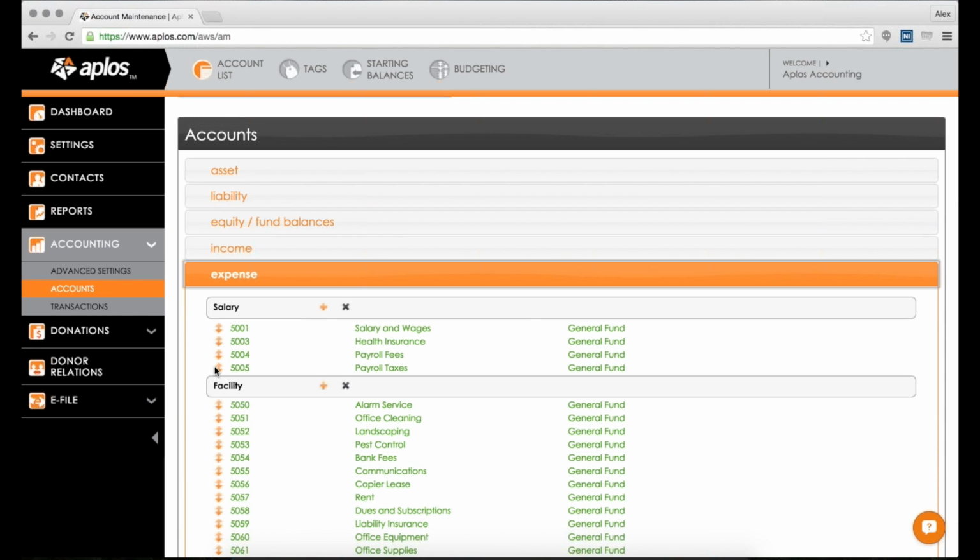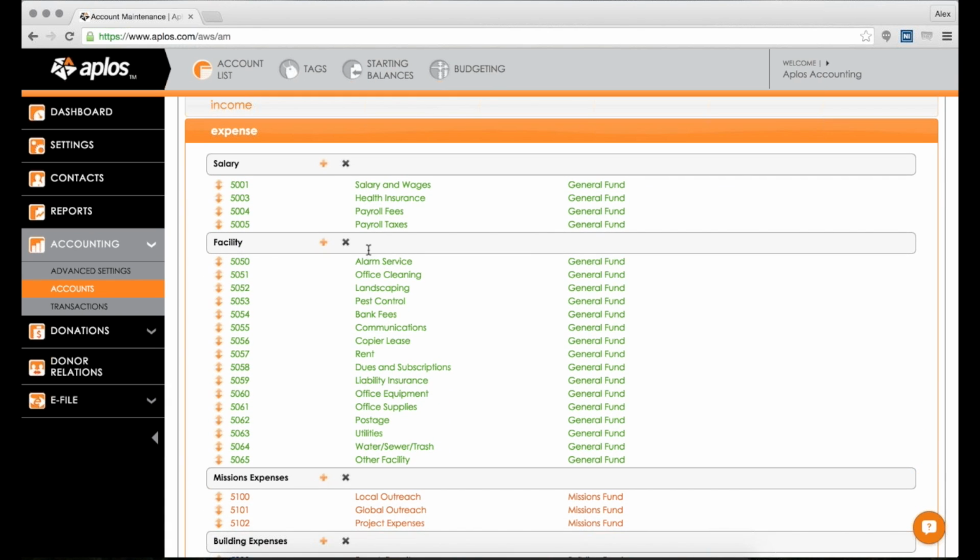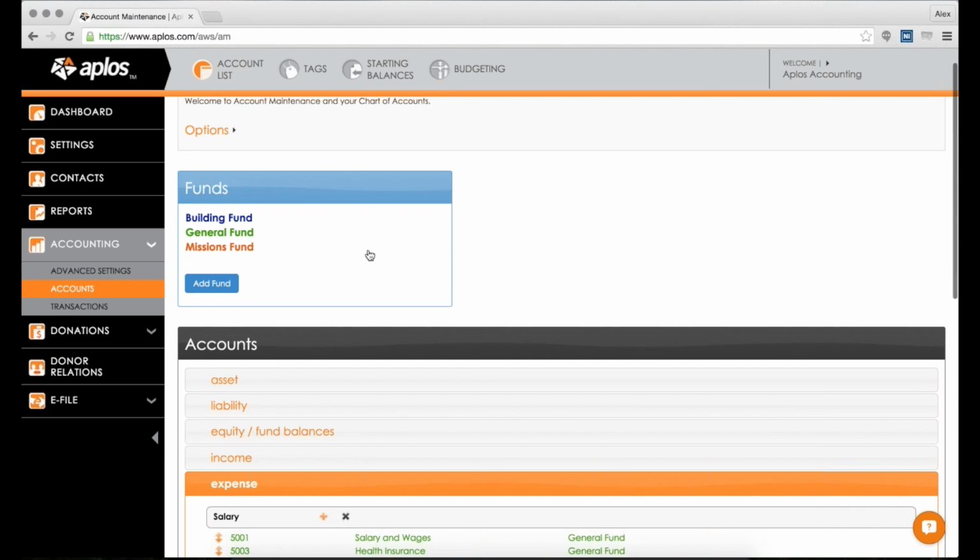And then the opposite of income here is expense, and that's the final category of accounts. And expenses are any way that you spend money. So any salary, rent, office supplies, dues, facilities, utilities, all that kind of stuff are all expenses that you're going to want to create. Okay, so those are the 5 different areas of accounting: assets, liabilities, equity, income, and expense.